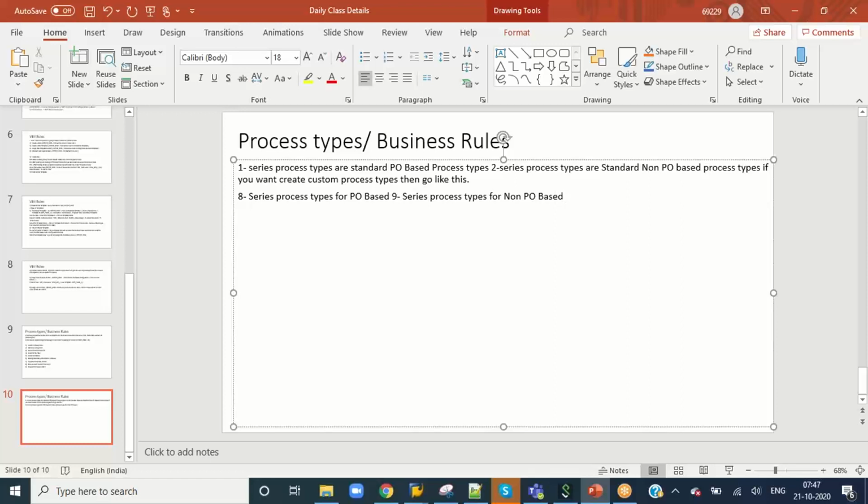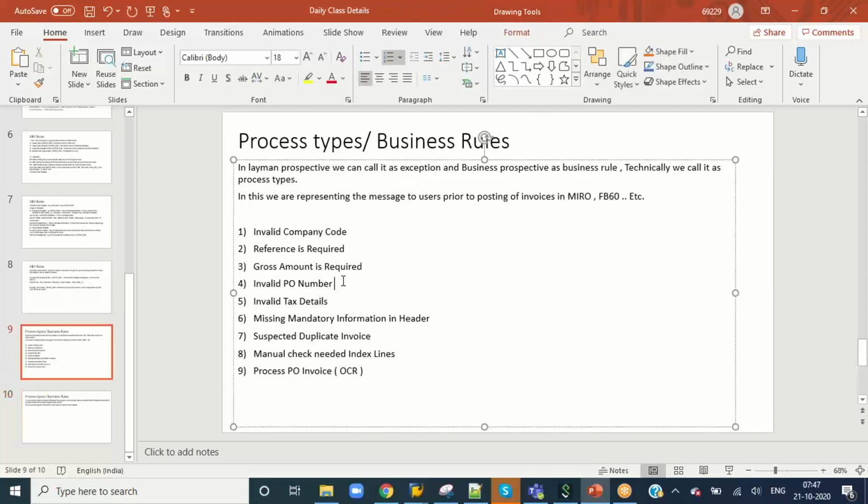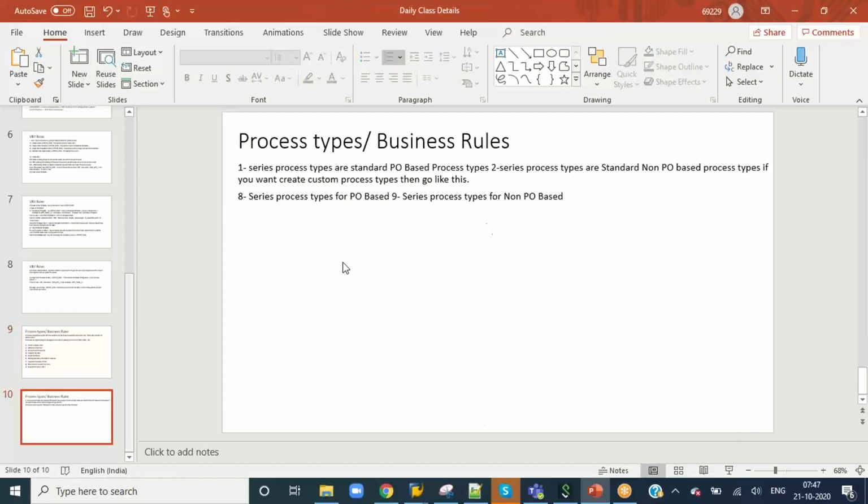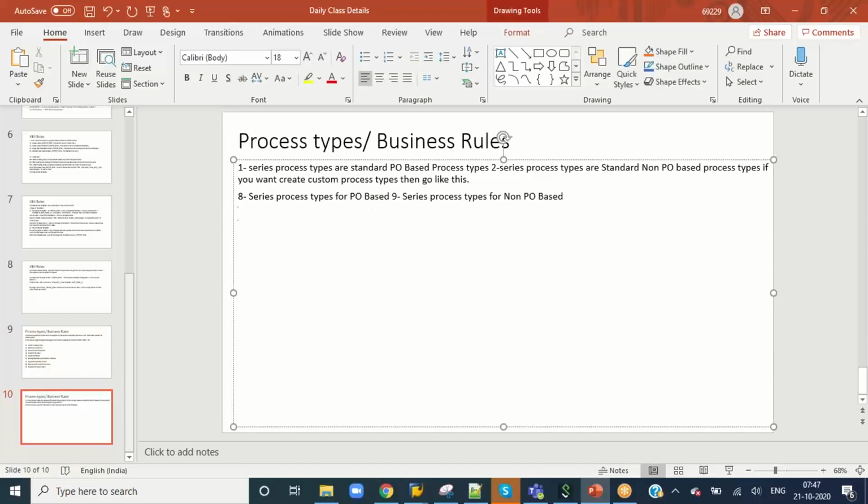Okay, so then here we are going to create or check the standard process types. To create or enhance a process type, you will go to /n/opt/spro.